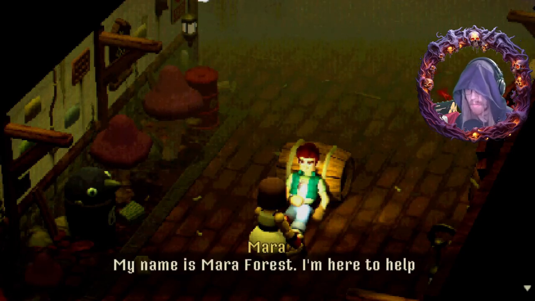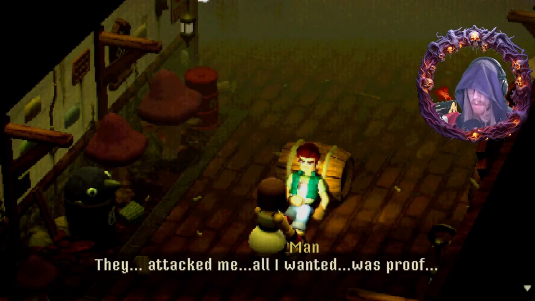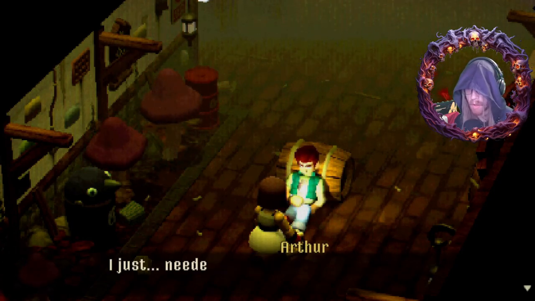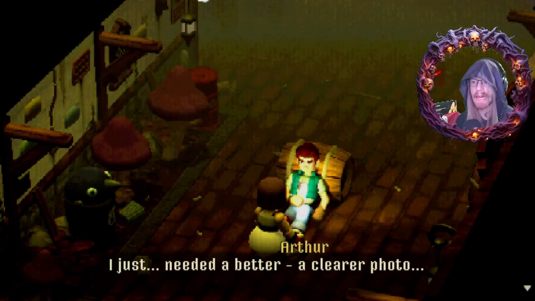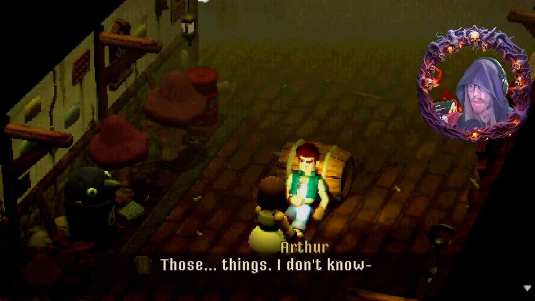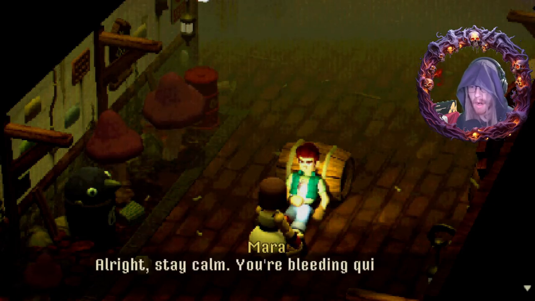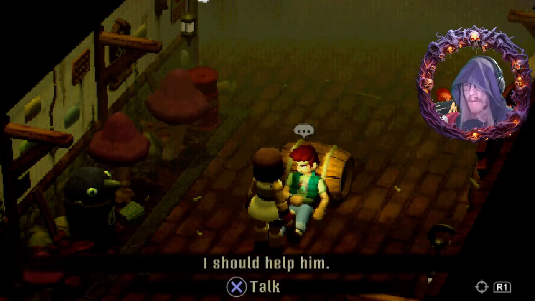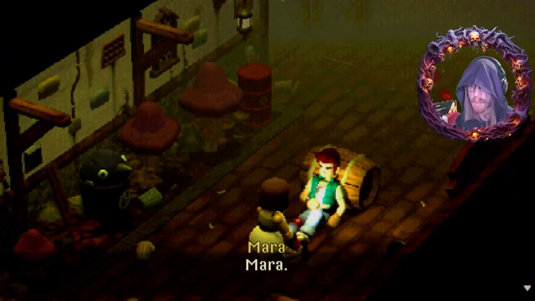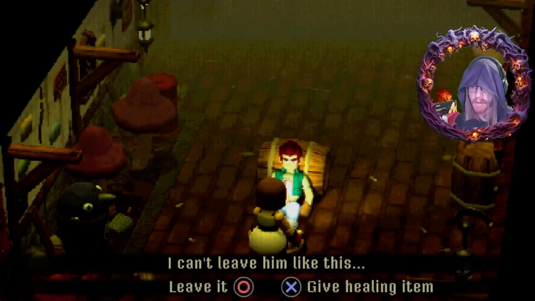My name is Mara Forrest. I'm here to help. They attacked me. All I wanted was proof. What's your name? Archer Mole. I just need a clearer photo. A photo of what? Who attacked you, Archer? Those things, I don't know. Those people, they saw me and... Alright, stay calm. You're bleeding quite badly. I should help him. What did you say your name was? Mara. Come on, I think we should take a look at your legs.